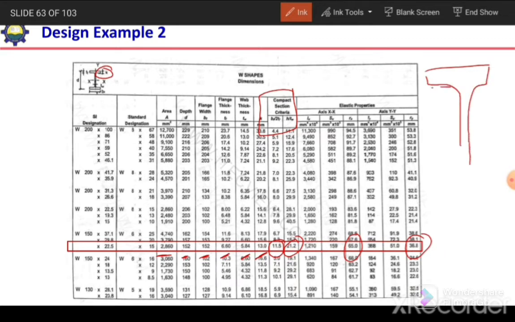So instead of this length, we need to consider the H from here up to here. This one will be H, and K is from here up to here. So K is more than thickness of flange. So while calculating H, we need to subtract K value instead of thickness of flange.